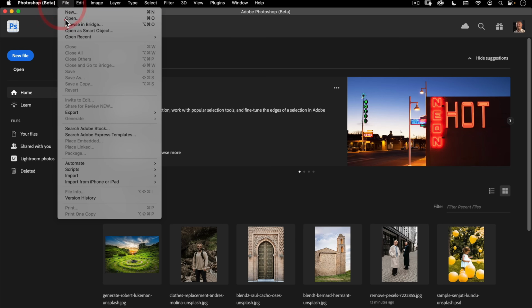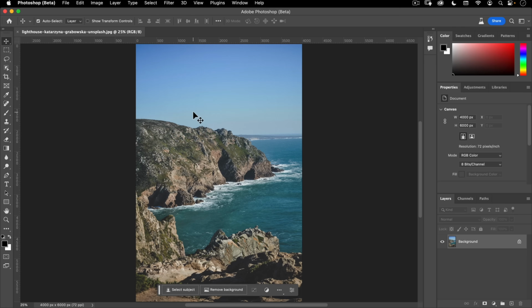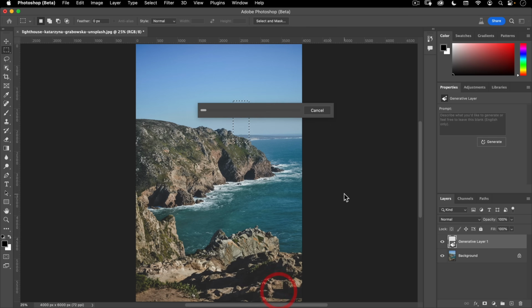The other thing I want to show you here is this lighthouse image. I have found that with certain things like lighthouses, it does a really good job. So in this case, I'm going to go ahead and just make a selection right here, and then type in lighthouse, and then hit generate.